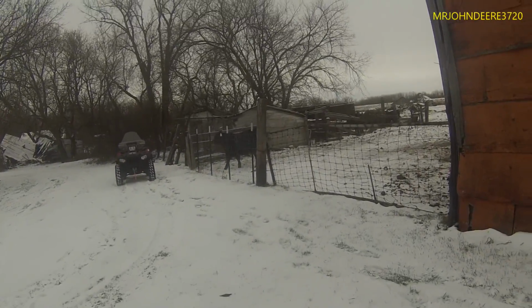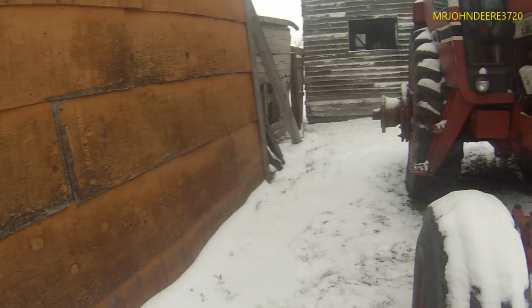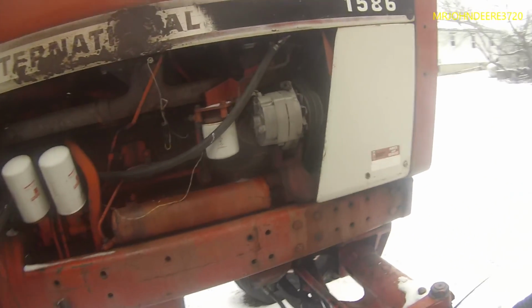The bull's looking at Big Red. He's like, "Are you bigger than me? Are you gonna be tougher than me?"